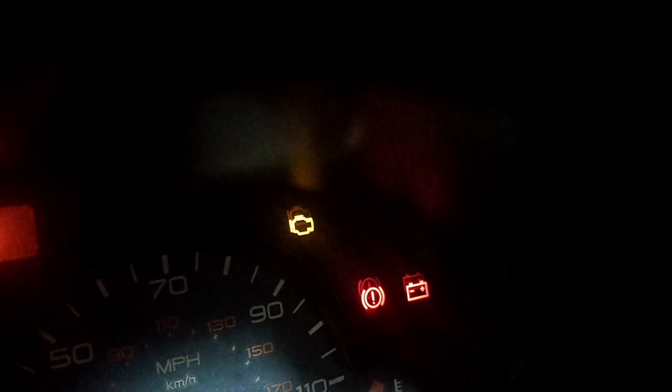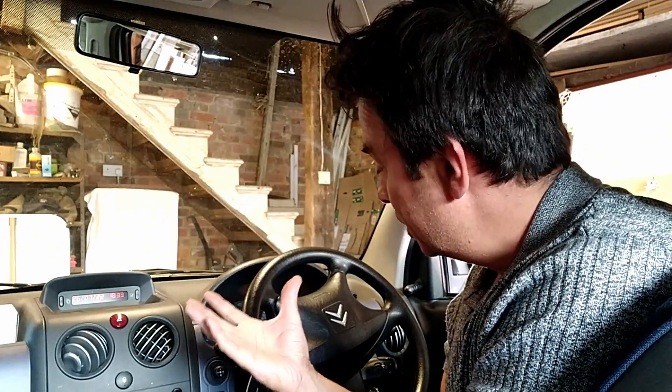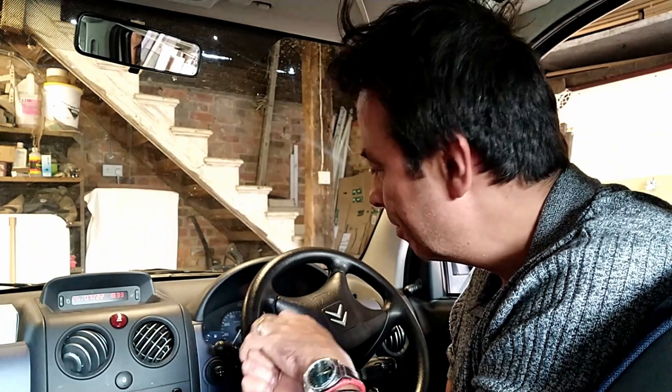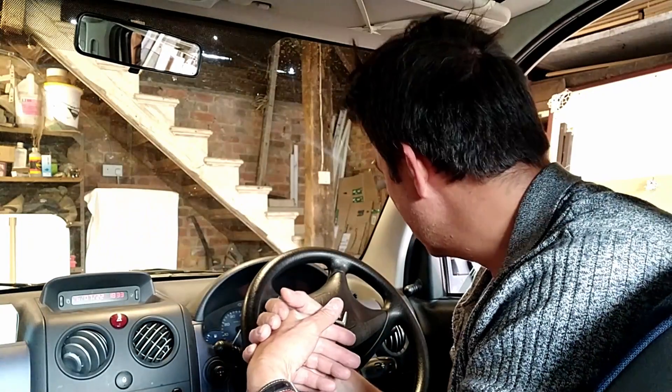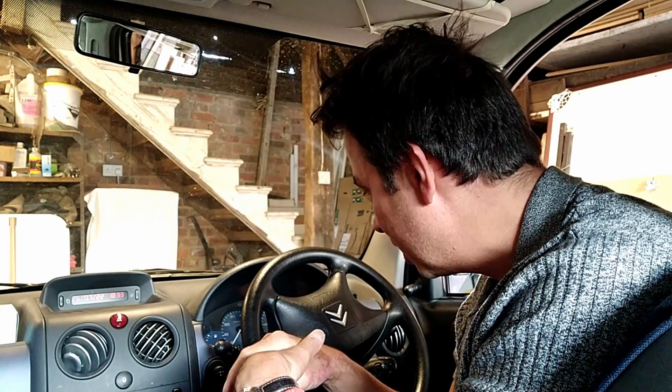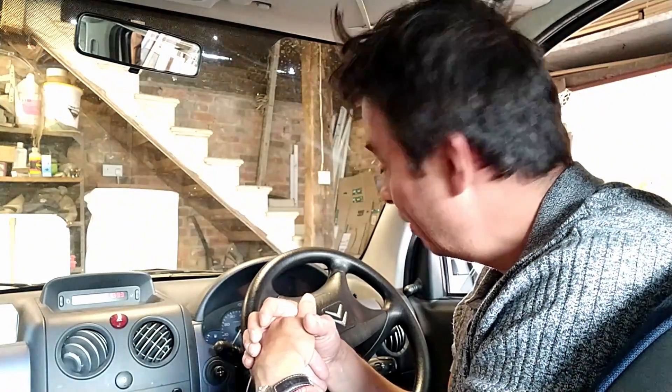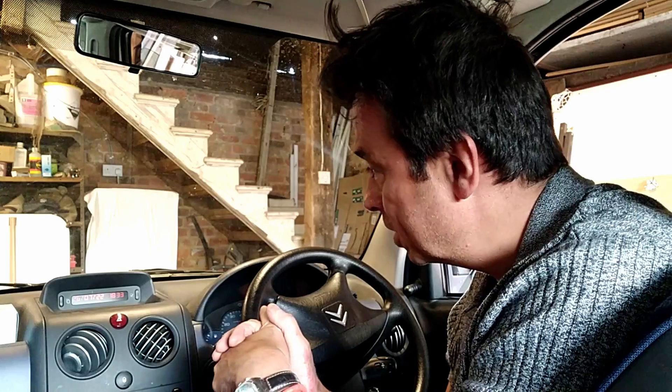So the engine management light is on, and the reason is simply that there's an issue with the exhaust — potentially it could be the exhaust. It's quite lumpy, it feels like a misfire, not quite the same behaviour, but it's got that sensation that it doesn't have the same smoothness. It's done quite a few thousand miles — we're coming up to 82,000 miles. Catalytic converters are pretty much okay for, if you're lucky, just over a hundred thousand, so it could be on its last legs.